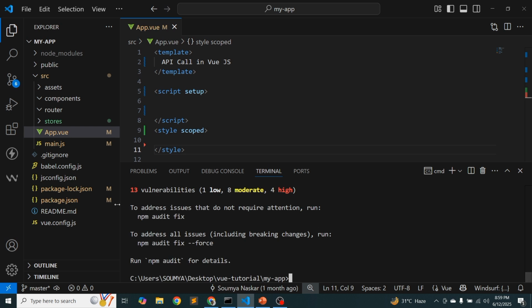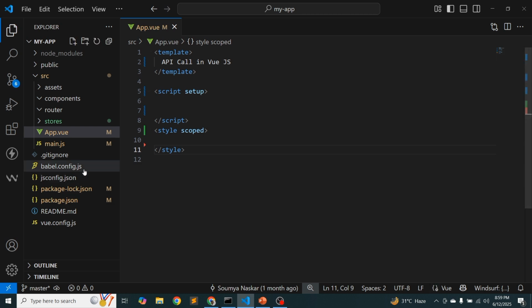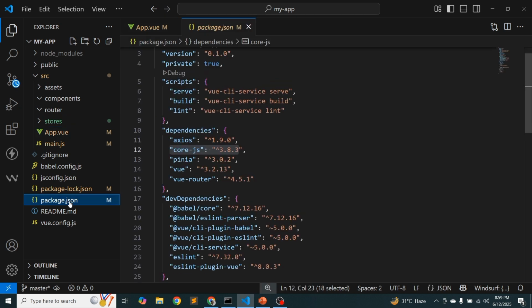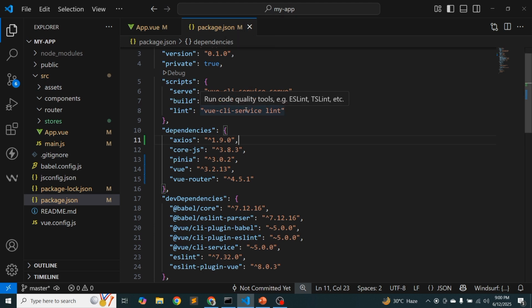Axios is installed. Now just close this, and if you check package.json, you will see Axios 1.9.0 is installed in your application. No problem, you can access Axios globally, or you can use Axios locally. But what will be the best option? Vue.js is a component-based architecture.